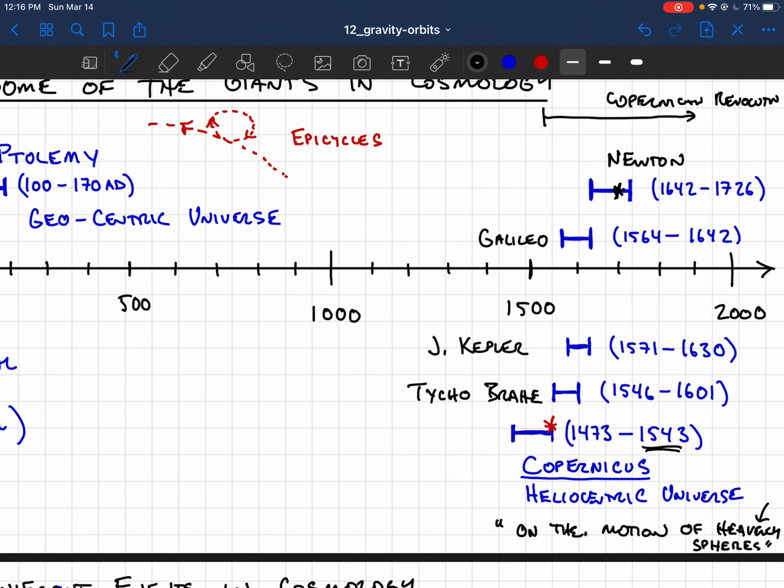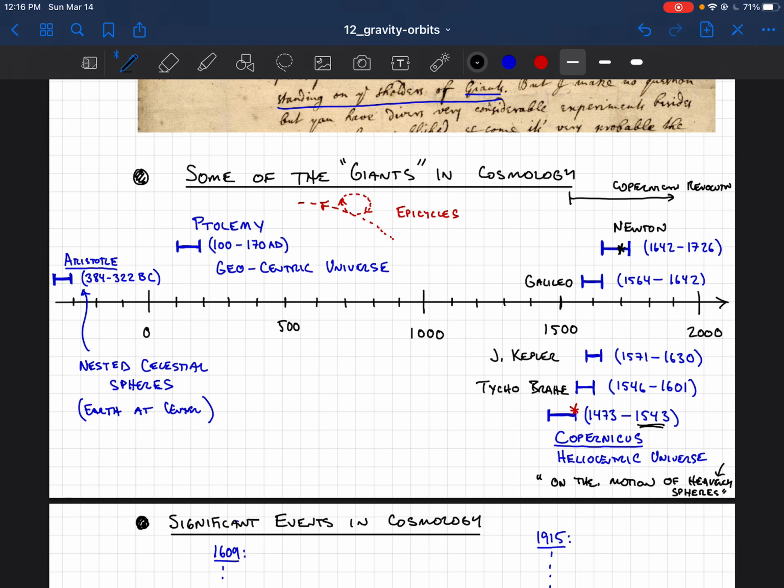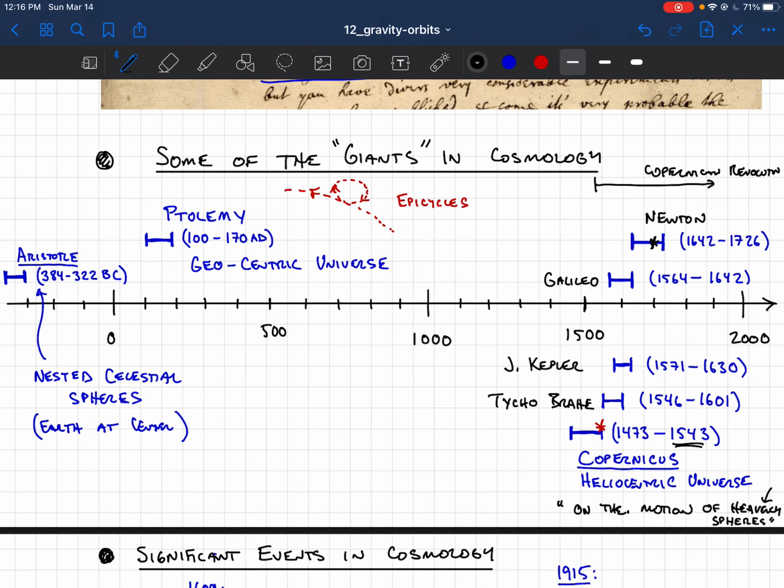And Kepler derived what are called the laws of planetary motion, which were basically just a really careful mathematical look at the data that Tycho Brahe had determined on the motion of the planets in our sky. So I want to talk a little bit more carefully about what happened during this Copernican revolution, but it's interesting to see that the Earth-centric universe is actually quite young in our history.